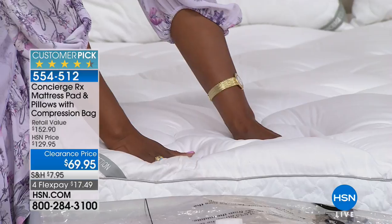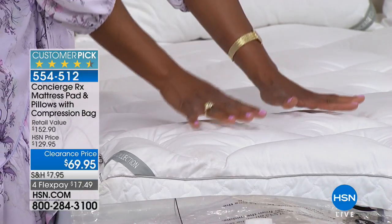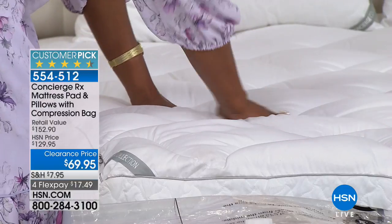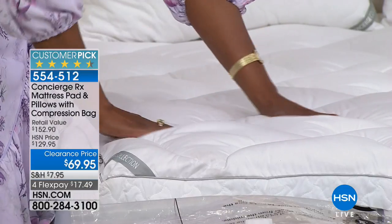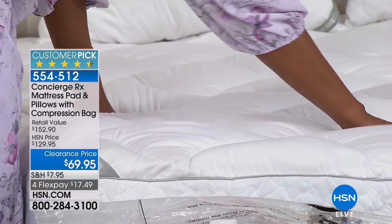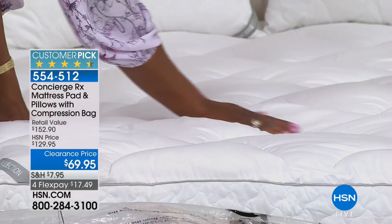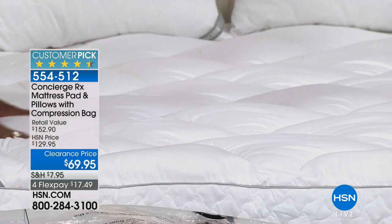If you're familiar with any of the Concierge Collection mattress pads, which are really hybrid pads, they protect your bed, whether it's a brand new mattress or if it's a very old mattress that you're trying to really extend the life of, but all of them protect or extend the life and give great structure and shape.